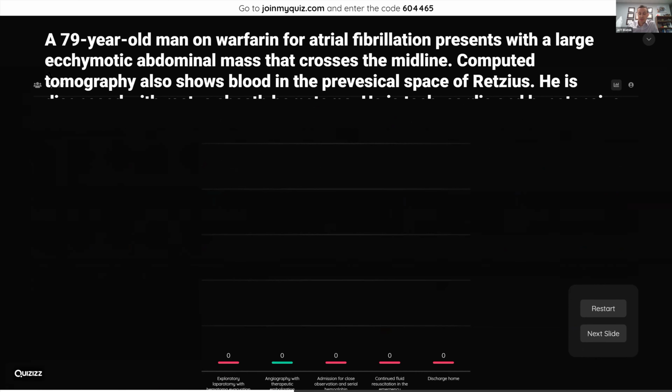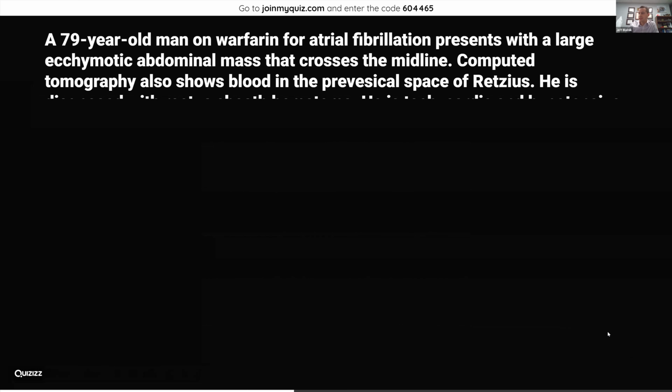In the majority of patients, surgical intervention is not necessary. However, surgical drainage with ligation of bleeding vessels may be indicated if angioembolization is not available or unsuccessful. So the first thing you would do next would be angiography. Obviously, discharge home is not appropriate. He's already failed fluid resuscitation, as well as observation. So you need to intervene. An exploratory laparotomy should be reserved for a second-line therapy.